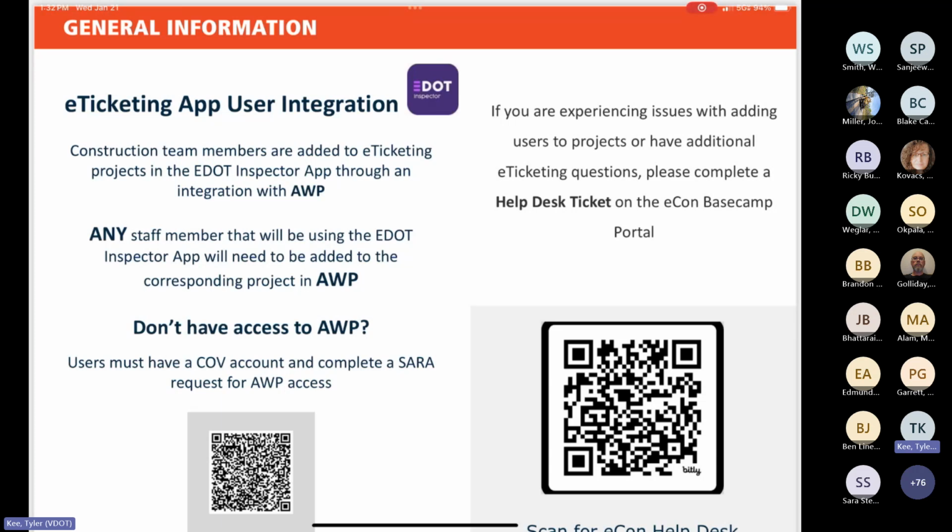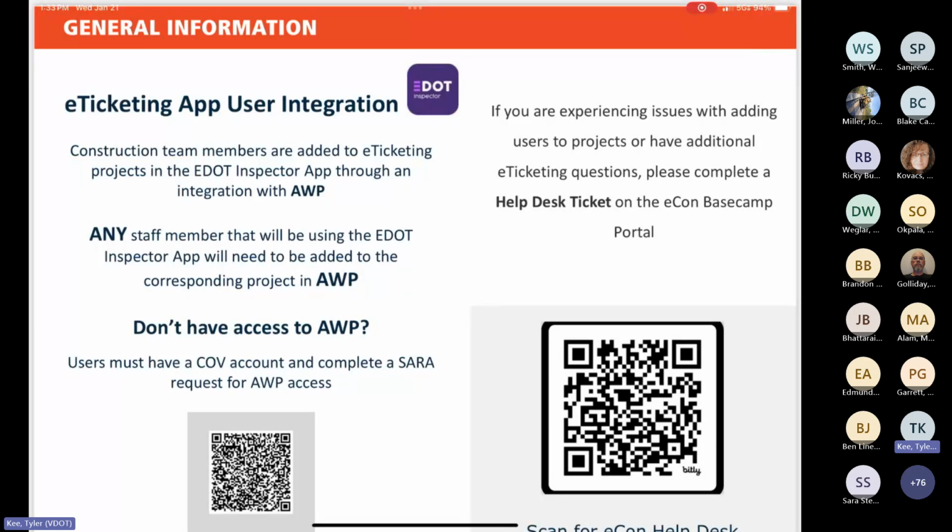So users will be using the e-ticketing application out in the field and on the construction projects and on the plant mix projects will need to make sure that they're in AWP and assigned to the project in AWP.